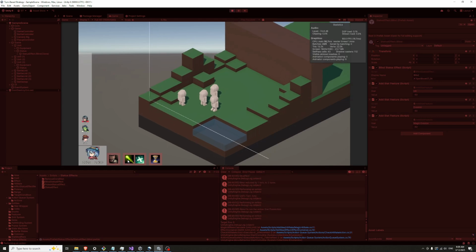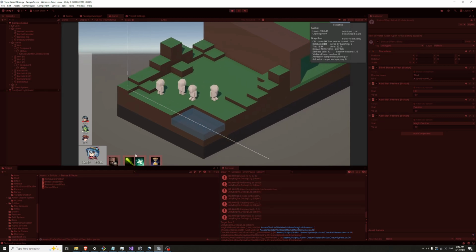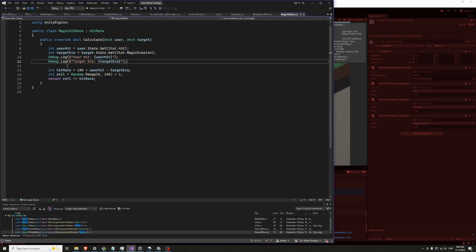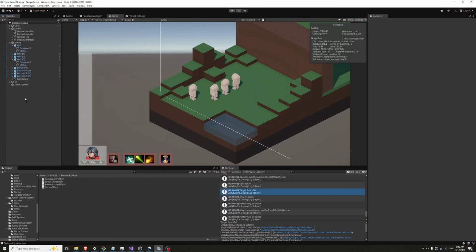But then if this lady wants to attack Lorik, Amy had no hit change, which is fine, and Lorik had minus 50 evasion, which is what we want. Maybe that's magic evasion, I've just written evasion anyway. Yeah, it is. Okay, so that's a good bit done.